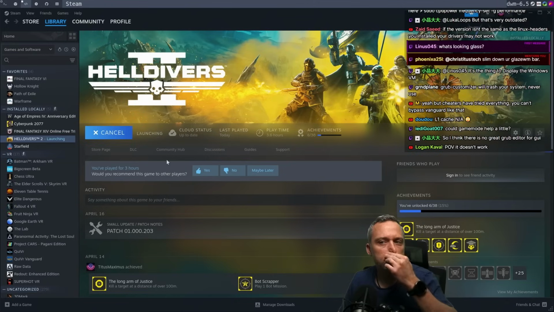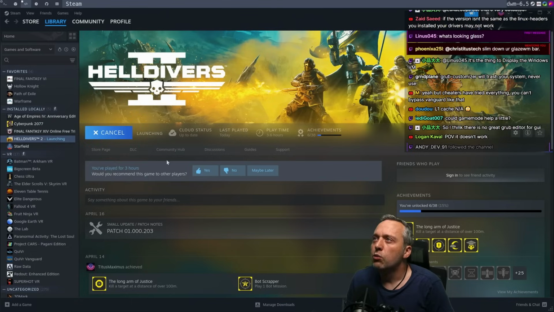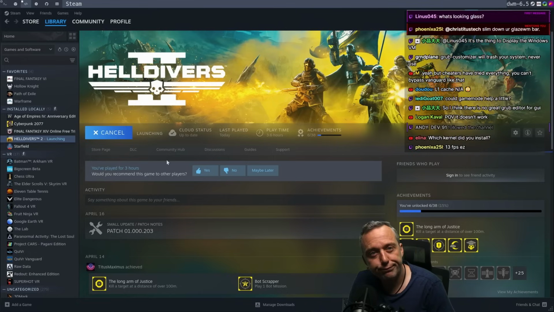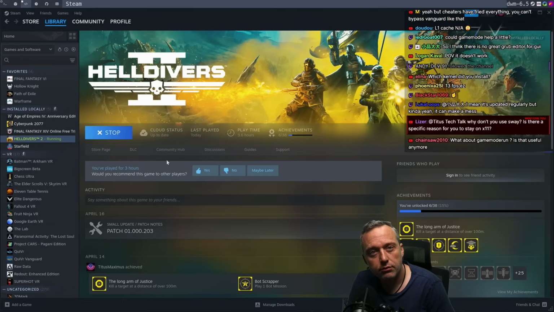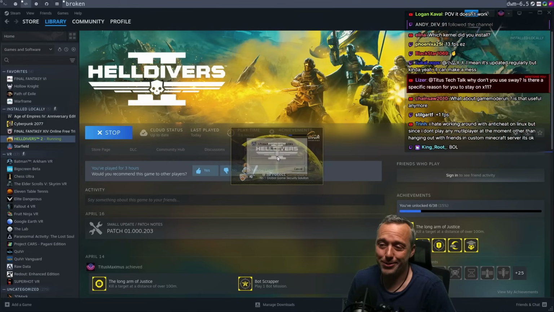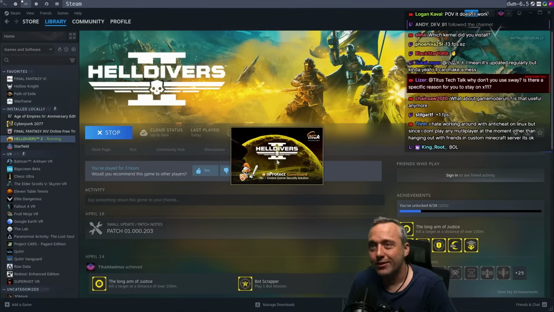All right. Helldivers 2 with a custom kernel. Do we still have the broken anti-cheat? Here we go. Does it launch is really the big thing. I just want it to launch. That's all I want. If it could launch, that would be fantastic.